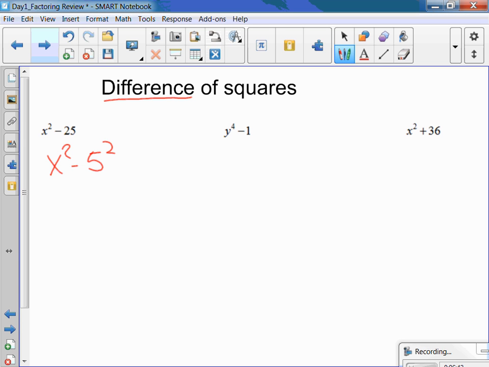And as Austin was saying, we recognize the difference of squares, once I know what each of those terms are, the ones that are being squared, I just write them down, one of them being plus, one of them being minus. So the middle terms cancel out. If I FOIL this out, my outer and my inner term will cancel out. Is that what you're saying? Yes, absolutely. And that is something that Austin's bringing up.